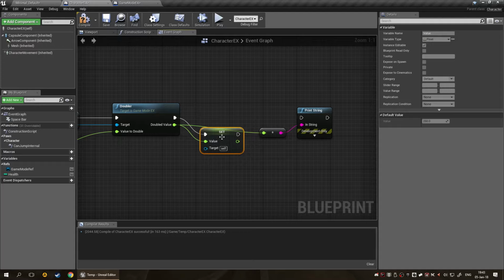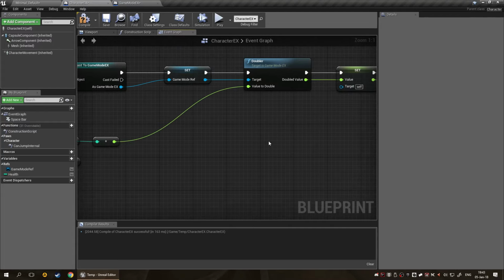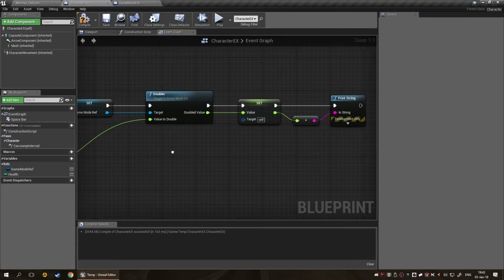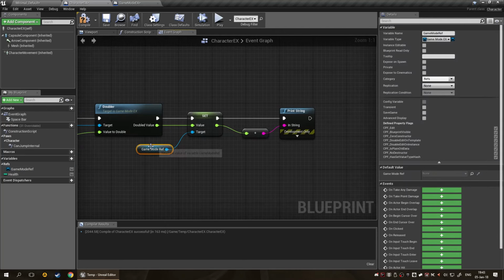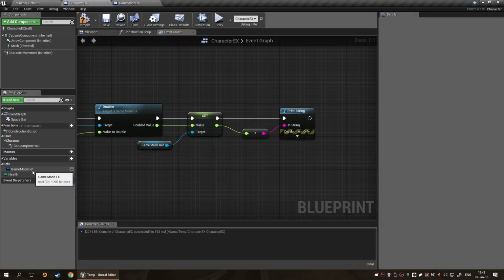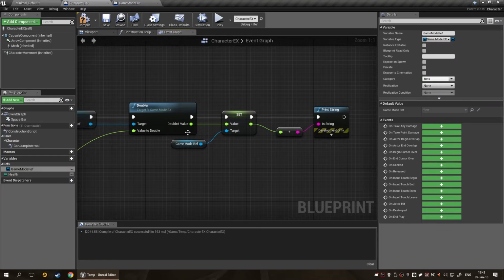It will also require a reference for the game mode, because we're telling it, hey, we want to set your value, which is currently located in our game mode. What can we do about it? We can simply either grab the same reference here or re-reference it over here. Again, this is already in memory, so it doesn't matter how many times you reference it. It's always available for you in memory. It doesn't matter if you have it 1,000 times here or once. Okay, so just don't turn this into spaghetti sauce very quickly.